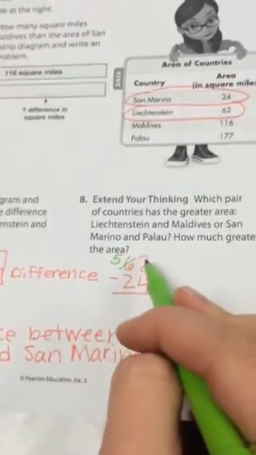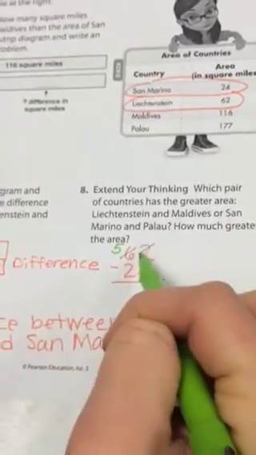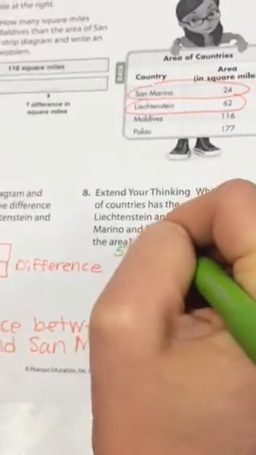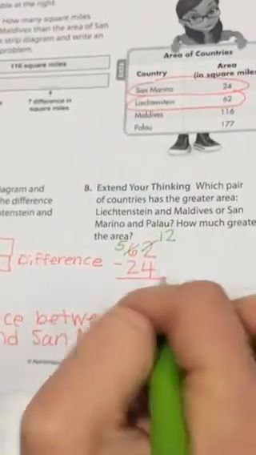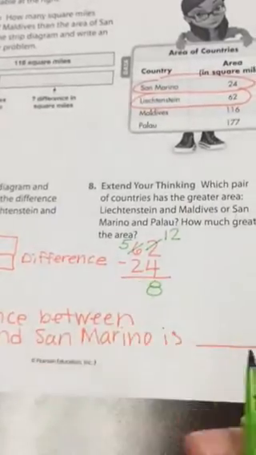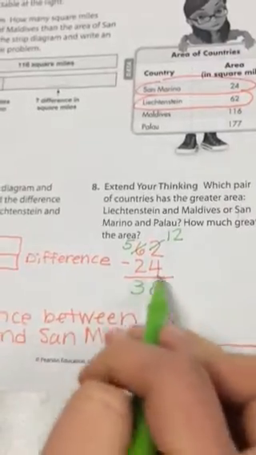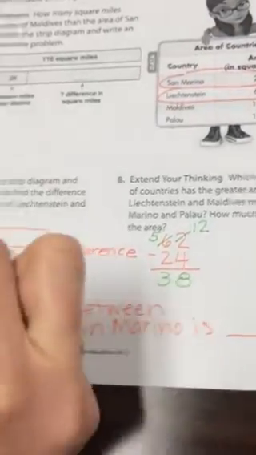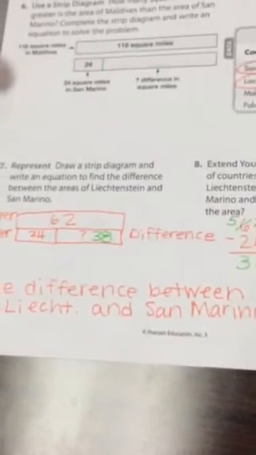And that 10 I just took, I tell the kids to imagine breaking apart that 10 into 10 little ones. Well, I already have 2 little ones there, so that makes it 12 little ones. 12 ones minus 4 ones is 8 ones. 5 tens minus 2 tens is 3 tens. So 38 is how they are different, and you can show that right here, 38. 38 is how they are different.